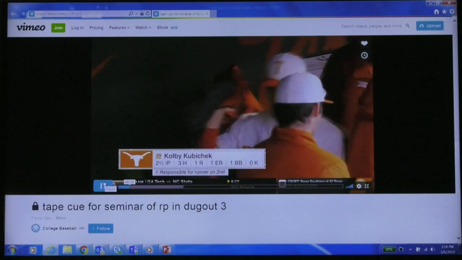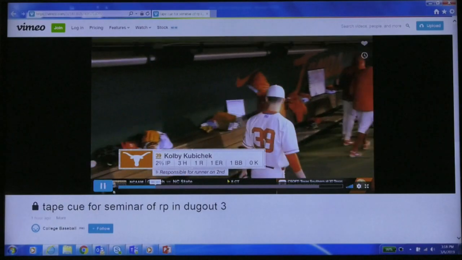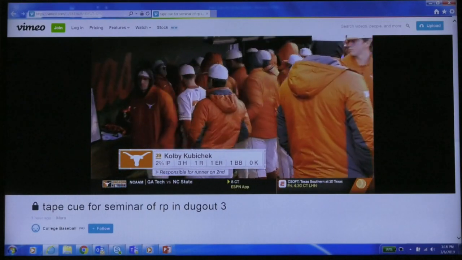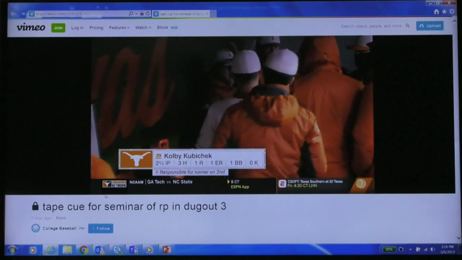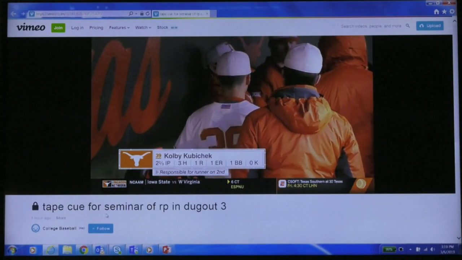All right. The evening is done for Colby Kubicek, still responsible for the runner on second. I pause it. He really was pitching well. You keep it going. But my point here for the guys on tape is that every time there's a pitching change, we're looking to come out. If you take a break, you're looking to come out and put the font on the pitcher, as you can see. So this is all on tape. And it's just finding a good tape cue back there, JD, and letting us know how much is in there.